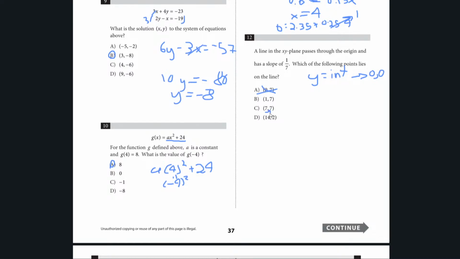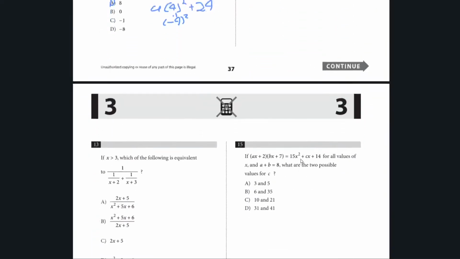This has a slope of 1x, or just 1. This one is the opposite. This has a slope of 7x, or just 7. I shouldn't be saying 7x, my bad. It has a slope of 7, because in 1x it increased by 7. For d we have 14, 2, which means after 2 to the right on x, we increased by 14, which is 14/2 is equal to 7. This is the correct answer, D. It has a slope of 1/7.